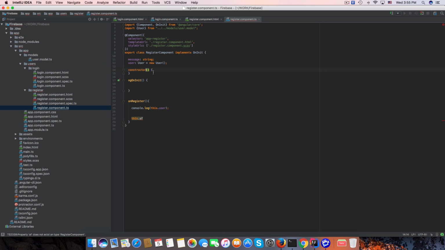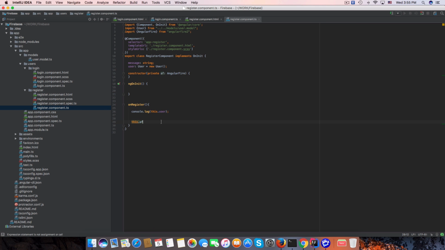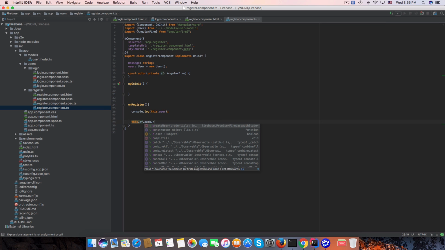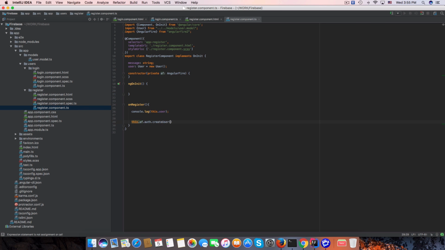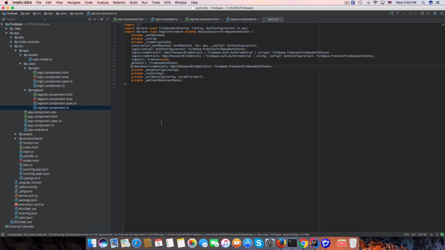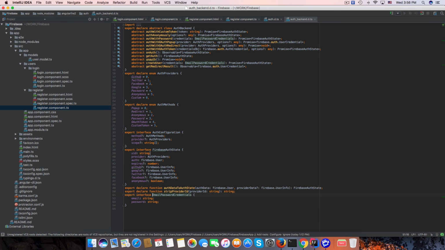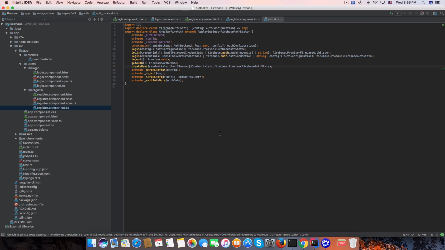Okay, so we don't have an Angular file right now. We need to private Angular file, Angular files, file.ro.create user. Let's open that, and we can see create user takes an email and password. So we do have an email and password only.